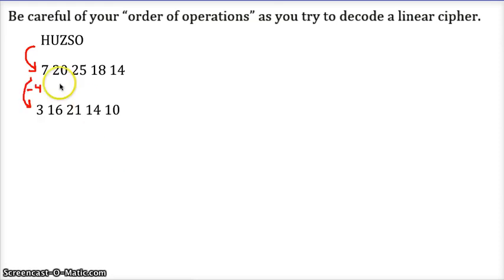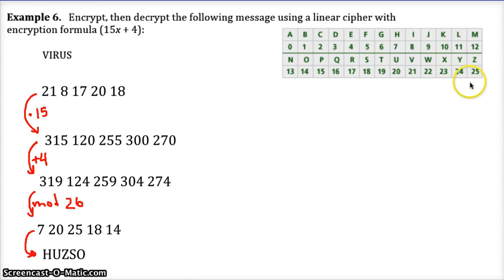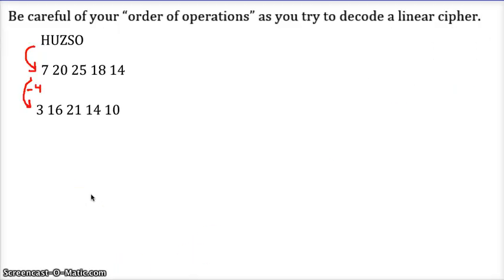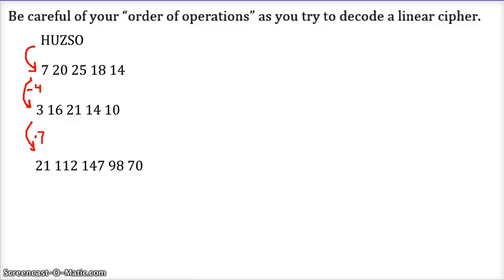Now, realize when you minus 4, say you had a number here that was less than 4, and you subtract 4, you're going to go negative. You could actually leave it as a negative number, and it will work. Or if a negative number bothers you, notice like if you got a negative 2, you can do negative 2 mod 26, and you're going to turn it into 24. That's okay, because remember, we can loop this around the alphabet. Okay, now we have to undecimate this, and this was decimation times 15. And way back on this page, we find that the inverse to undo the 15 that we need to use is 7. Then, of course, lastly, mod 26 and change back to letters.